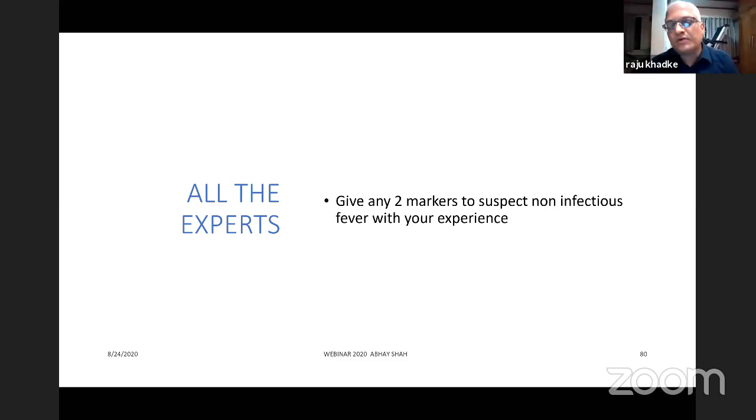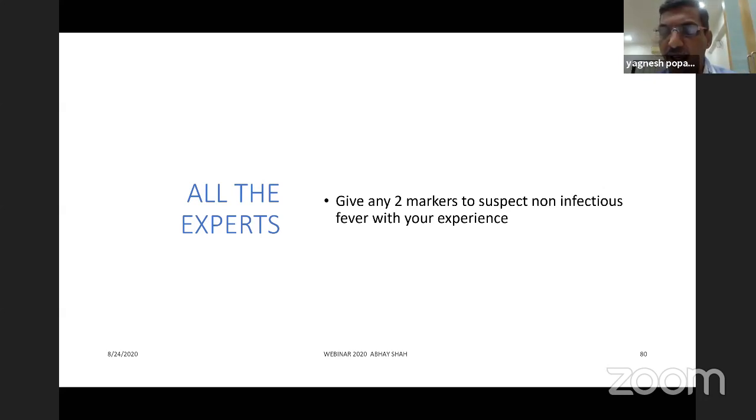Infections are ruled out and you have very high inflammatory markers. Then these are the conditions where you should think about non-infection. Dr. Yagnesh: Almost 25 to 30%. We can have a drug fever, so the history is important, whether we are on certain drugs like ceftriaxone, which can cause a fever itself. So drug fever is another issue where one should be very careful.